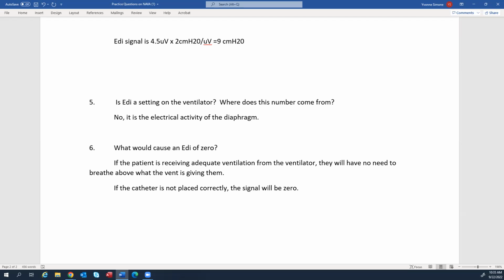And let's see, what else did we talk about? Oh, severed phrenic nerve. Did we mention that one? So if the phrenic nerve is not communicating with the diaphragm, if there's a fracture of C3, 4, and 5, then the phrenic nerve is not working, and then there won't be a signal. So phrenic nerve paralysis. How about phrenic nerve damage?